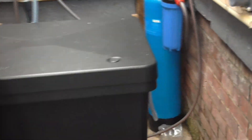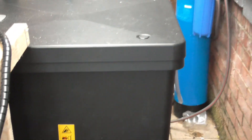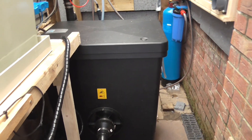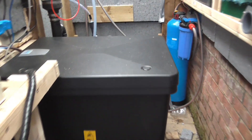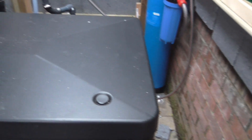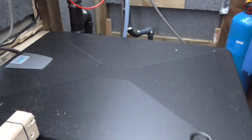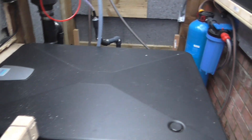The other big change I've got is in the filter room - my AEM drum has gone and been replaced with an Oase ClearControl Compact filter. That is absolutely amazing and so far it's been great. It took a little bit of setting up and trying to understand exactly how to set it up, but once that was done it's been working absolutely brilliant - very, very easy to use.